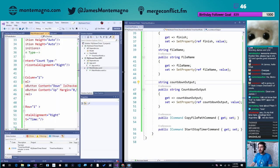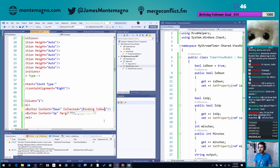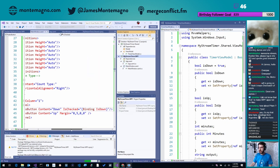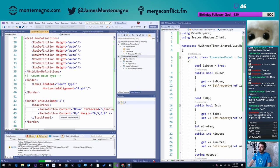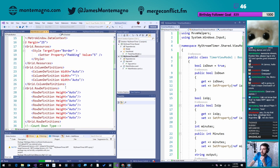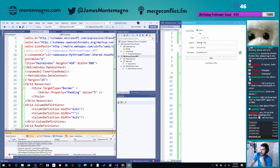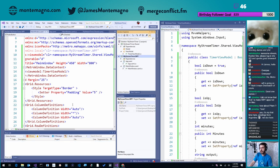Here, let's make this smaller. So it's down. I don't know why it doesn't pull up my IntelliSense though. I know nothing about the x:Bind. All I know is I need to bind some stuff. Good work, no? Errors. File is locked. Okay. Build succeeded.